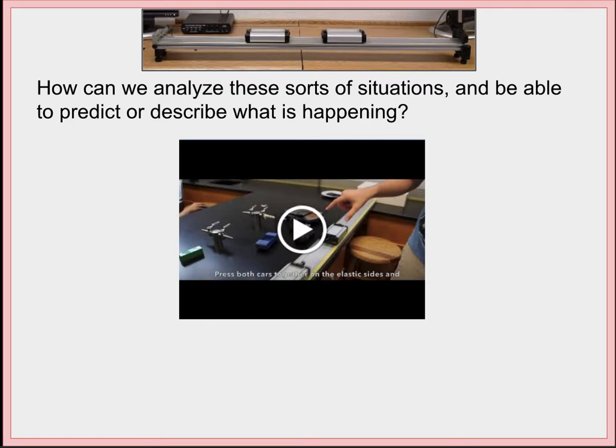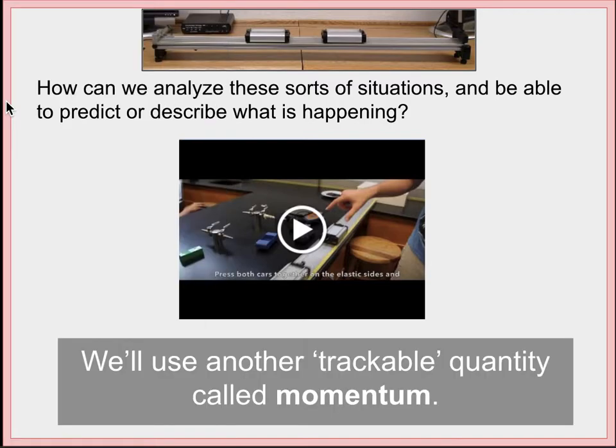In a typical collision, you're going to hear things crash into each other. Sound is actually a form of kinetic energy, but it's the motion of air. And again, you can't really track that. And then lastly, all sorts of interactions have some sort of thermal energy that's involved, kinetic energy of particles and molecules as they get heated up because of the interaction themselves. So basically, energy is not going to be the best method for us to be looking at here.